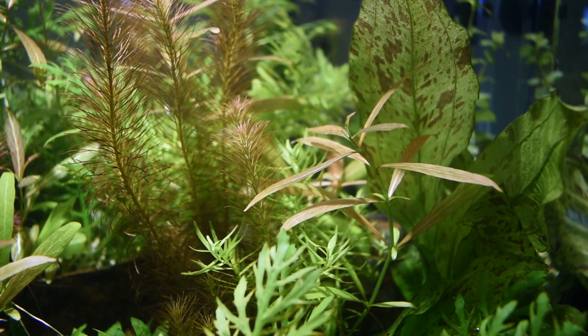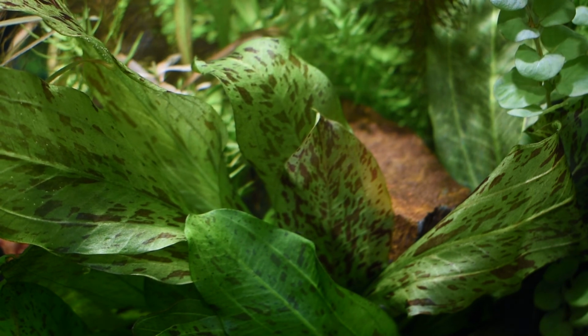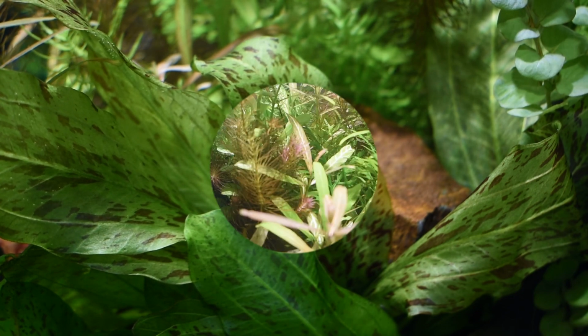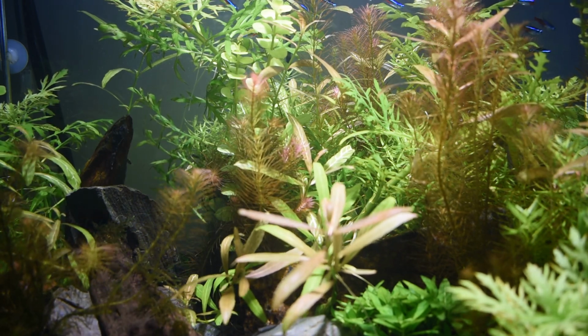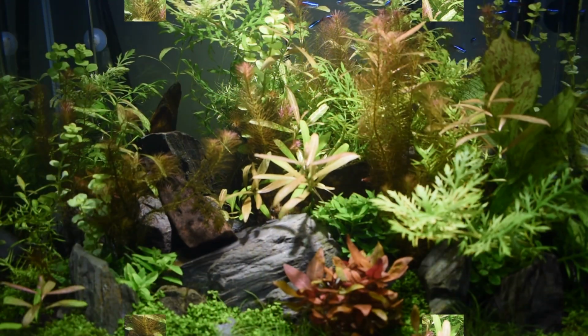I love everything about the planted aquarium. The beauty, tranquility, lush vibrant hues of greens and reds, contrasting and complementing leaf shapes and patterns, the unattainable quest to achieve yet confine true nature, to provide inspiration and creativity through the beauty of nature. That's why I love the planted aquarium.